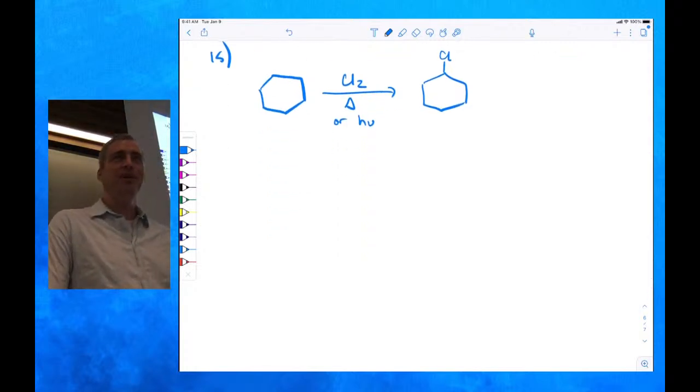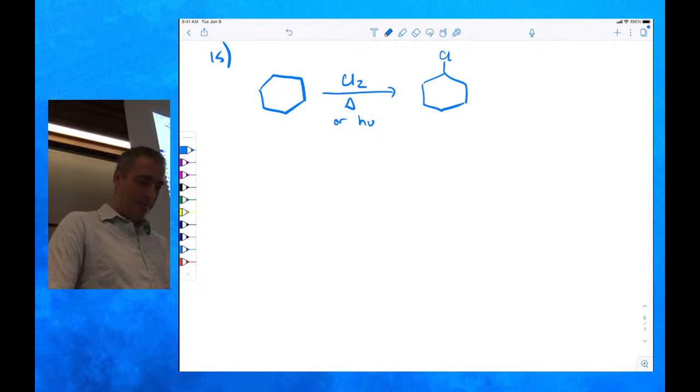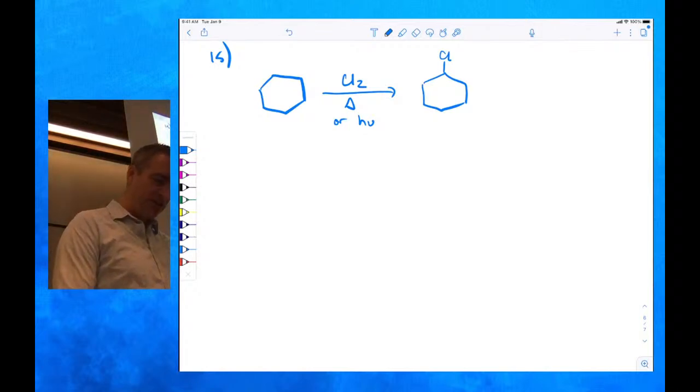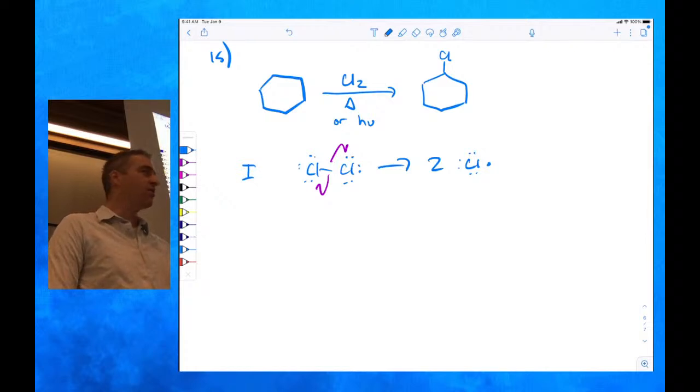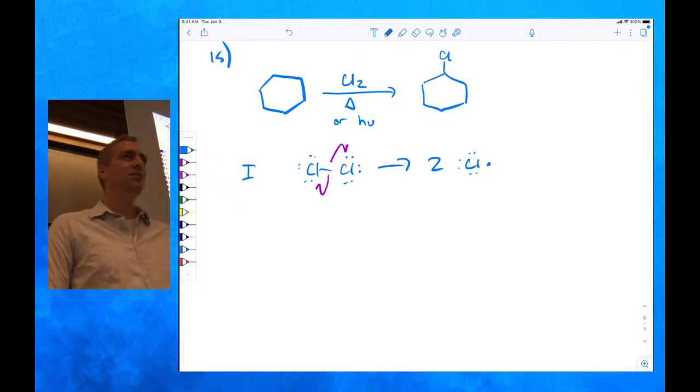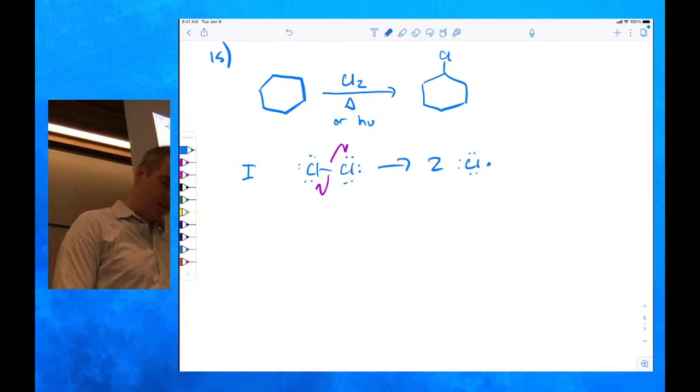So chlorine is very aggressive. Chlorine is not very selective. It'll kind of go wherever. And so the mechanism for this reaction is the heat or light will cause the chlorine to undergo homolysis. So your initiation step is Cl, Cl, and the bond breaks. You get 2 chlorine radicals. And then these are hungry for electrons, and they'll take them where they can find them. There's no alkenes here, no double bonds, so no juicy pi bonds for them to take electrons from. So it does what it can.